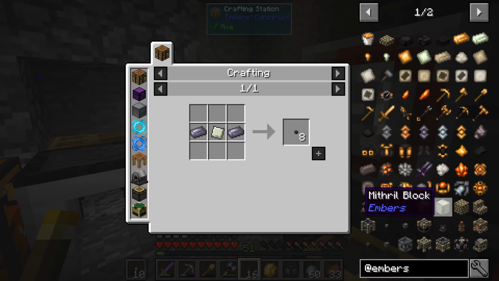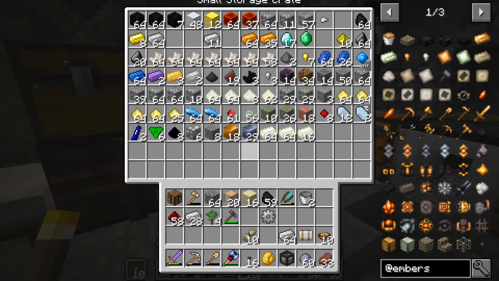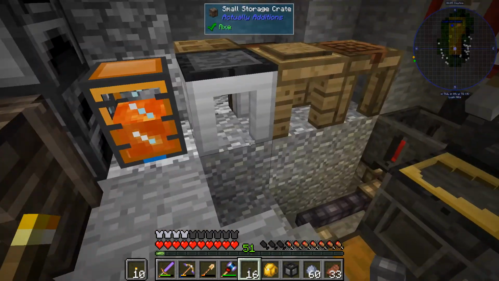And the item pipes are equally easy. It's lead and lead plate instead, which is why I've been very keen to scoop up all the lead that I could find in my mining adventures. So I have 29 blocks, so that should last me forever.